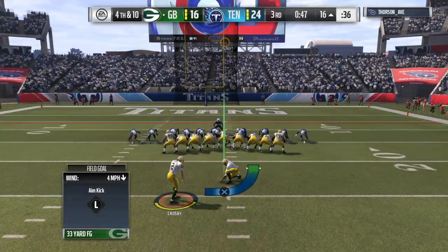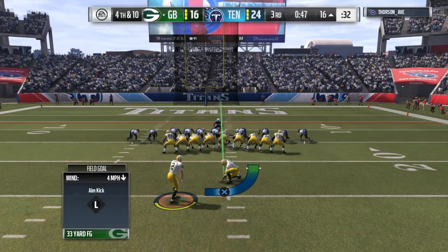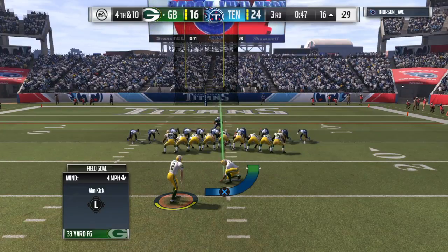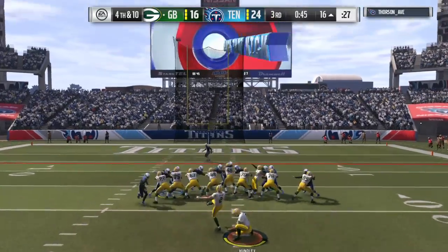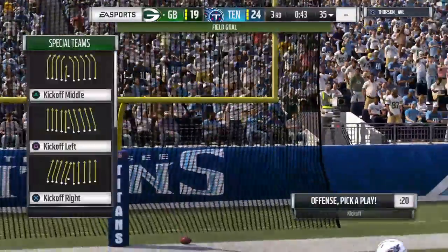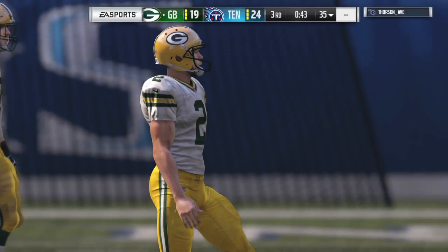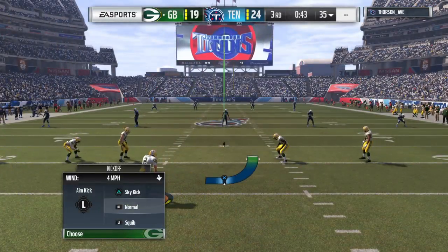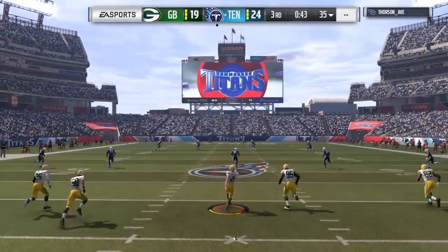So now on 4th down, Rodgers will give way to Mason Crosby for the field goal try. From the right hash, this from 33. And Crosby puts it through, and high fives for that one as that drive ends in 3. So the drive stalls out, but they are able to put 3 points on the board. Yeah, just a yard or two shorter than an extra point, so no problems converting there.